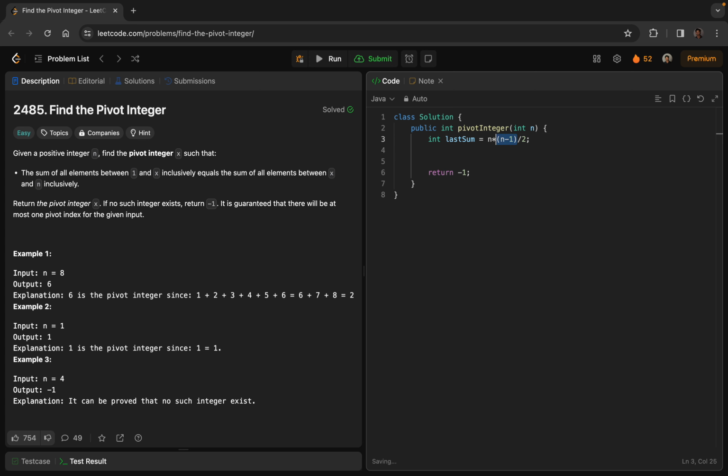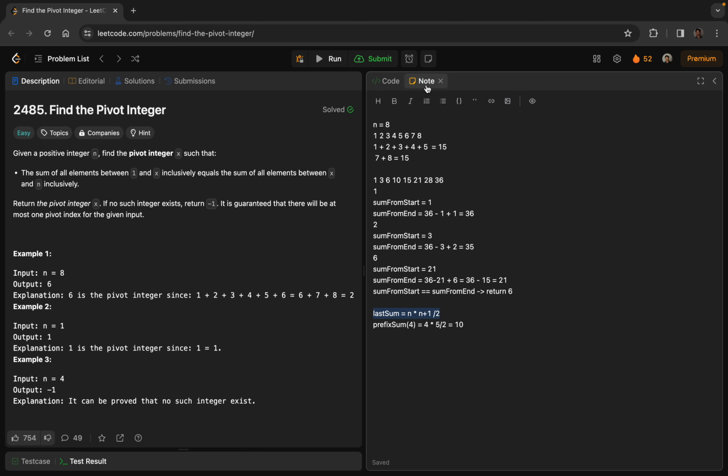Now I'll loop over i equal to 1, i less than n, i plus plus. I'll take int sum from start, which is going to be i into i plus 1 by 2, and int sum from end.